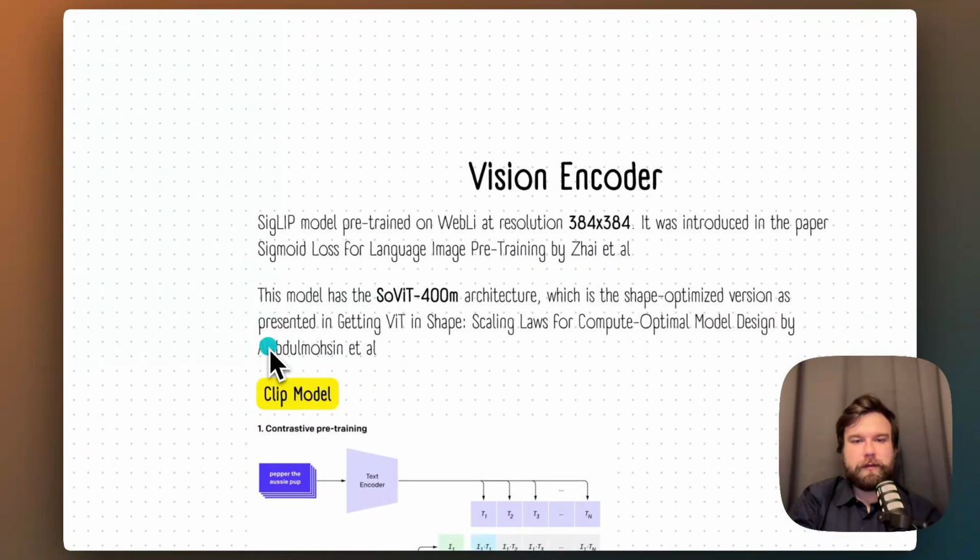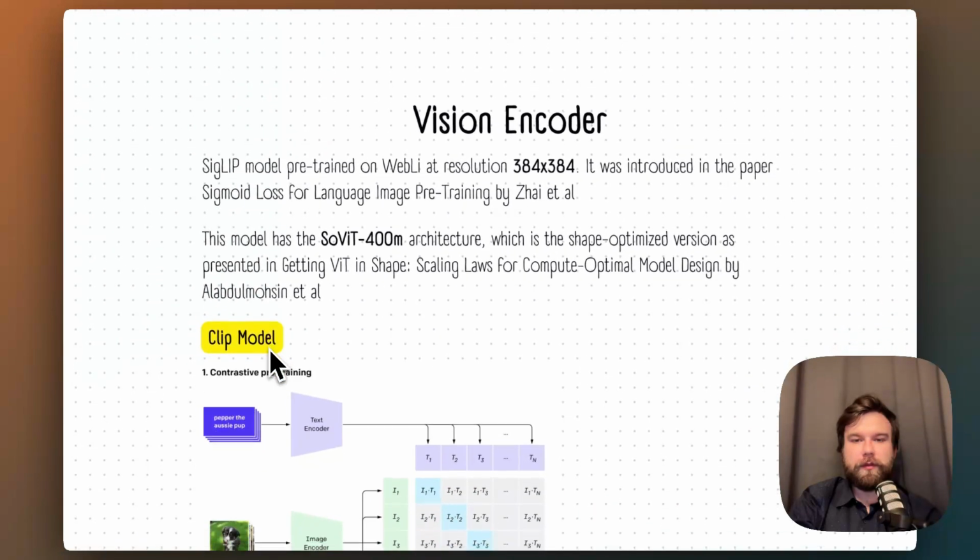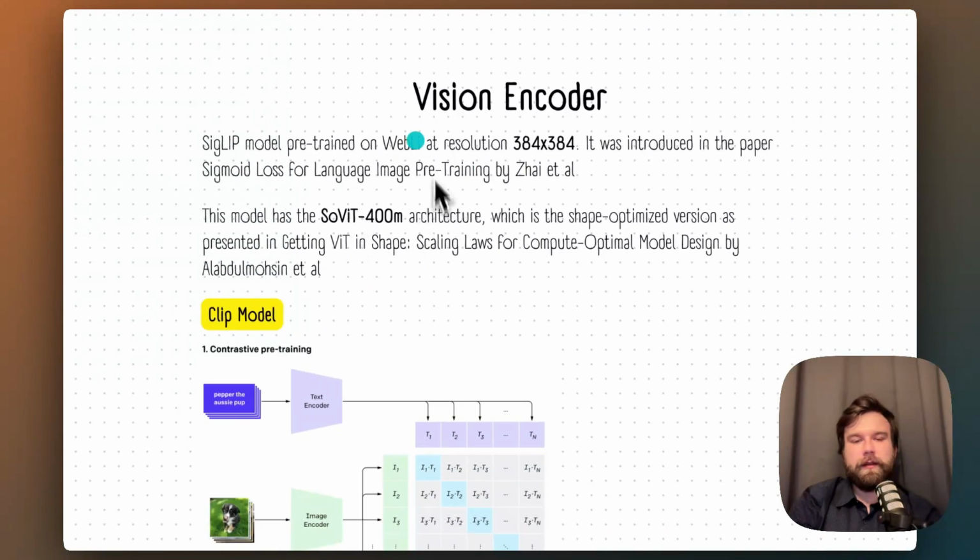So the thing is, with this model, it is able to analyze images at very high resolutions. This is like the main advantage. And the way they did it, they introduced some clever mechanism that we're gonna talk about in a bit. But firstly, let's look at what kind of model they used. So they used the SigLIP model, which is a version of a CLIP model, a model trained in a similar way as CLIP, and this is also a vision transformer.